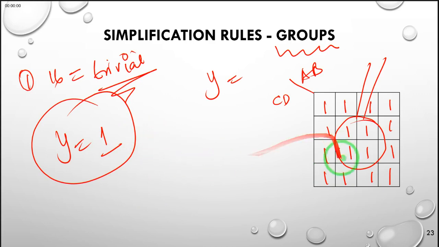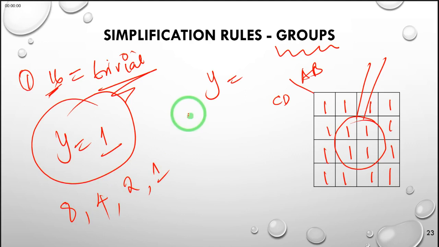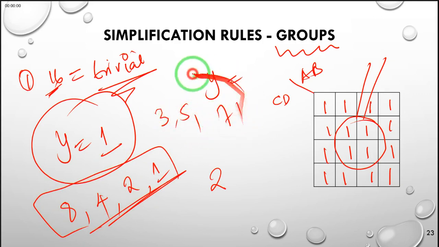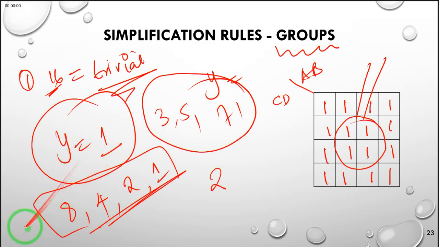Otherwise, we always check where we can form groups, and if we can't form a group of 16, then we look for the next biggest group. Can we form a group of 8? Or can we form a group of 4? Or can we form a group of 2? Or can we form a group of 1? So we normally never form groups of odd numbers that are not to base 2. Remember, these are the numbers that are to base 2. So we don't look for groups with 3 cells, or 5 ones or 7 ones. We normally work with a group of 16, the one we have called the trivial case, or the group of 8, the group of 4, 2, or 1.